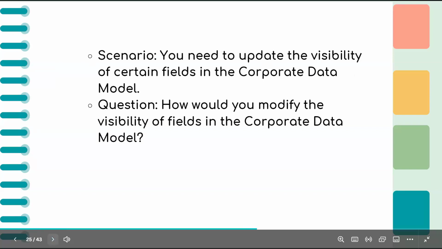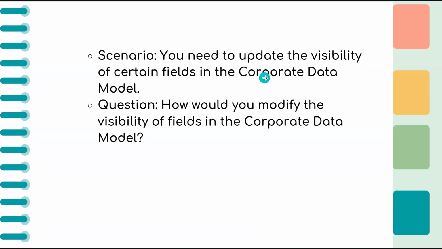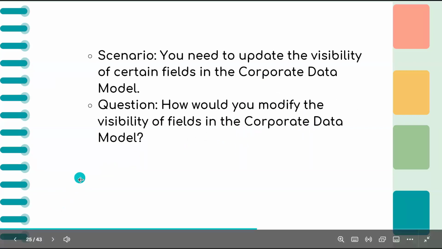Next one is an easy one. Suppose you want to make some fields editable or not editable, or you want to change the visibility. How do you approach it? By the way, these questions are also applicable for the succession data model, although I'm asking it for the corporate data model.